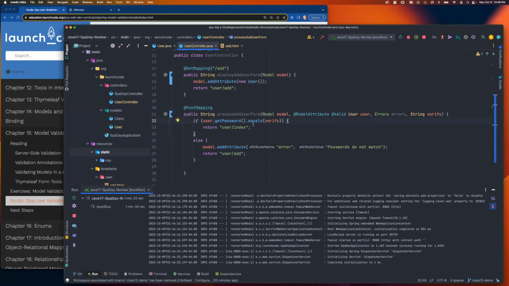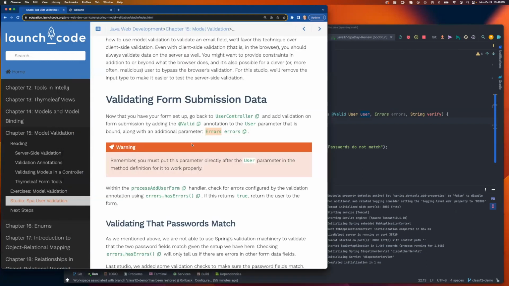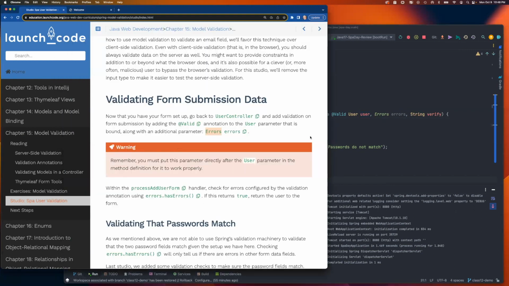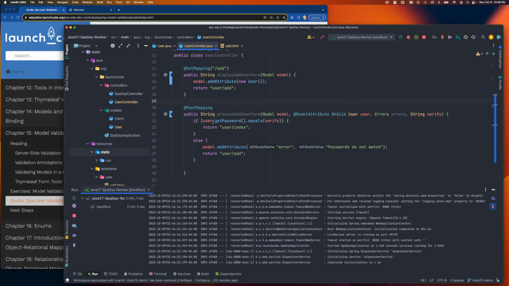So let's go ahead and add in our logic here, because now to handle it, we need to check for this errors has errors, which returns true or false. And we still need to check to make sure the password equals verify, but we need to do both.